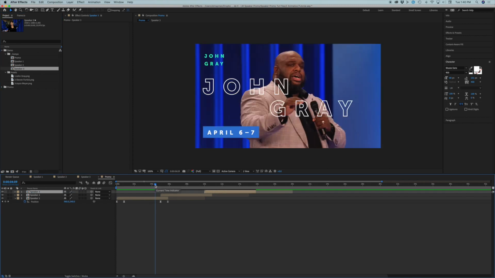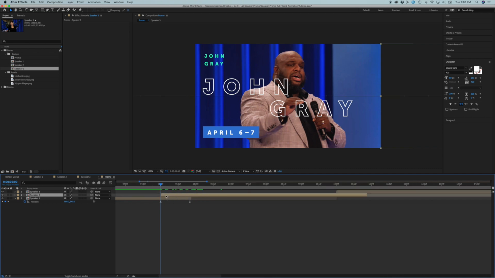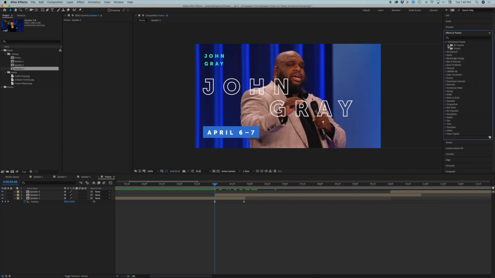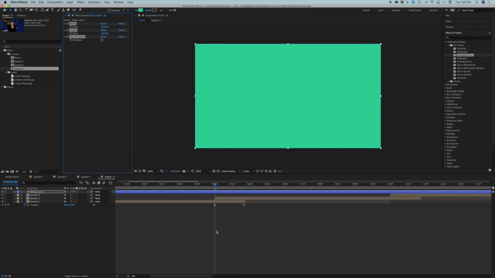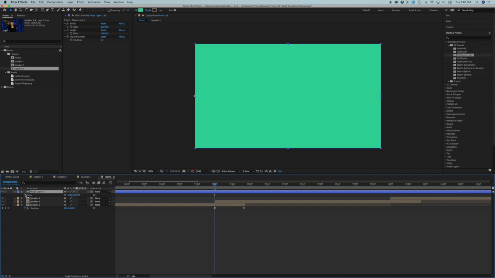Now to add some bars to animate along with the transition. I'll move the playhead to the beginning of speaker 2. With nothing selected, I'm going to click back to the animation presets, and this time I'm going to click on Pro Shape X Full. This adds a full 1920 by 1080 size shape layer that has its anchor point aligned to the left edge. I'll hit S for scale and set a keyframe.